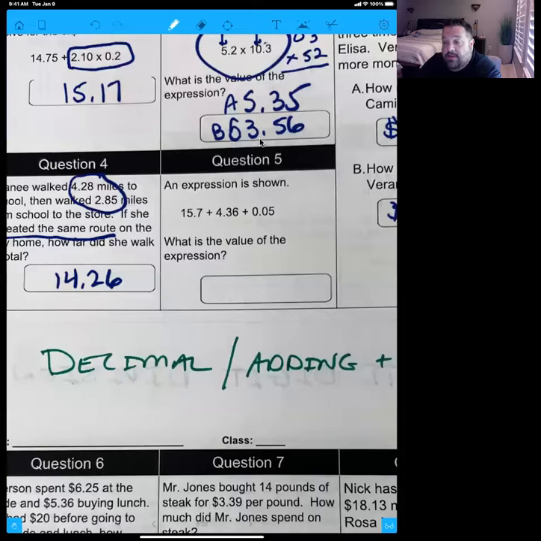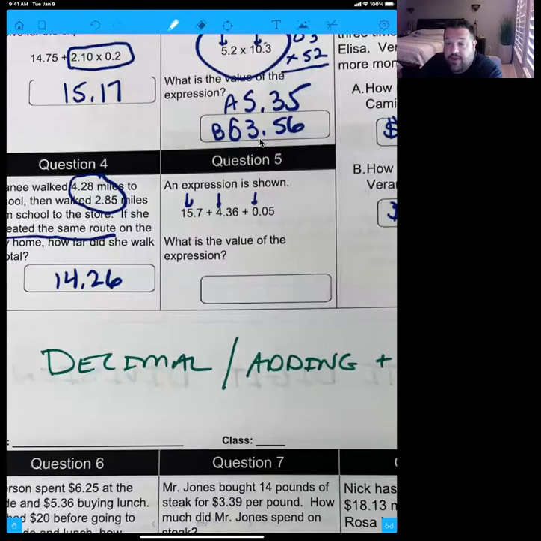Number 5 is another one. Pause the video and work it out. Number 5 is another one where if you can do it, great. You got to line up those decimals, right? They give it to you all crazy like that to see if you'll line up the decimals right. But I like to go like this. 15 plus 4 is 19 plus nothing. My answer's got to be near 19.